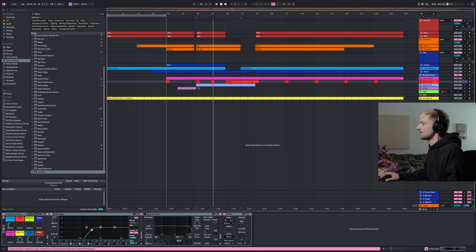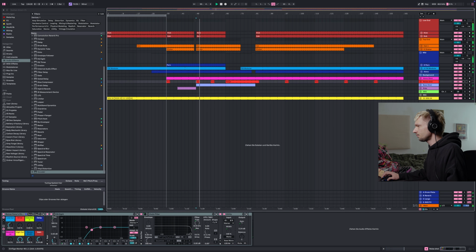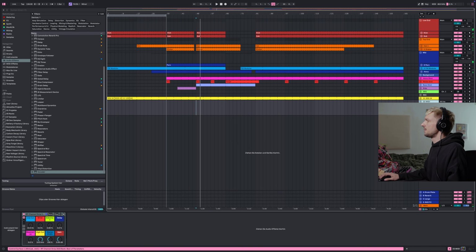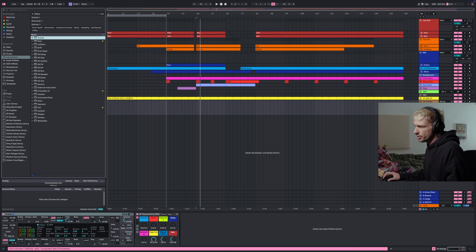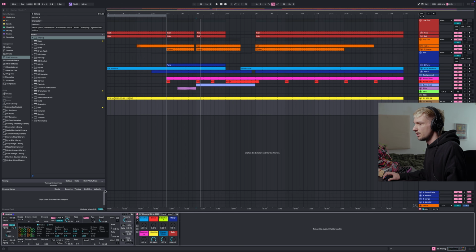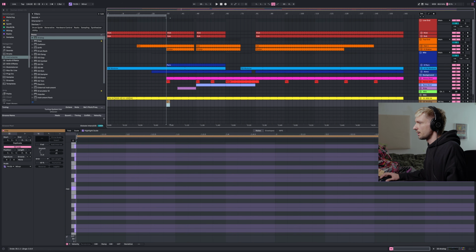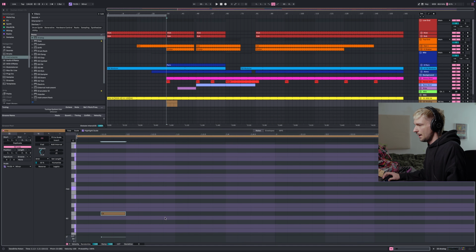As you can hear, I have also some noise shots right here. You can create some of these just with this analog synth right here. So if you just turn off the oscillators, turn on the noise oscillator right here, you can create some pattern right here.